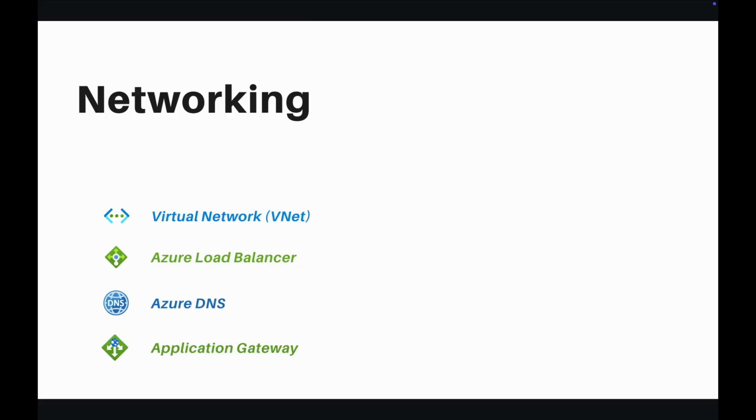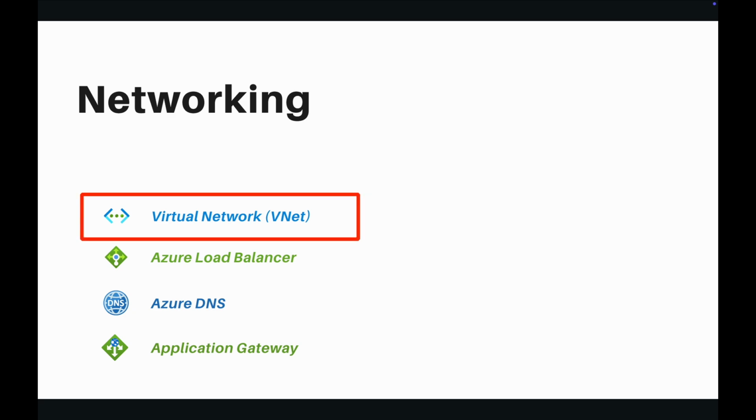Essentially, networking is how all your Azure resources communicate with one another. Let's just look into the essential part of this, which is very important for cloud computing. The VNet, or what you call the virtual network. A virtual network is your private cloud network that connects all your Azure resources securely.